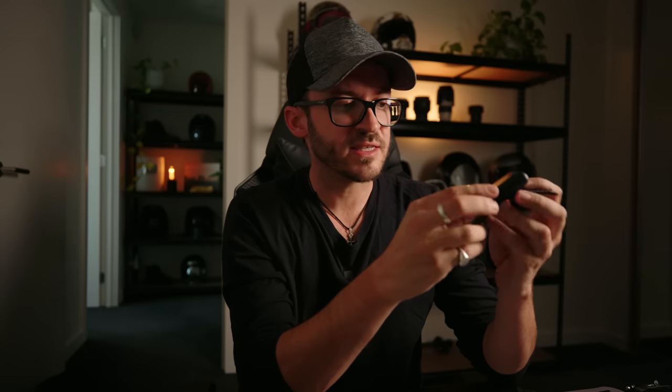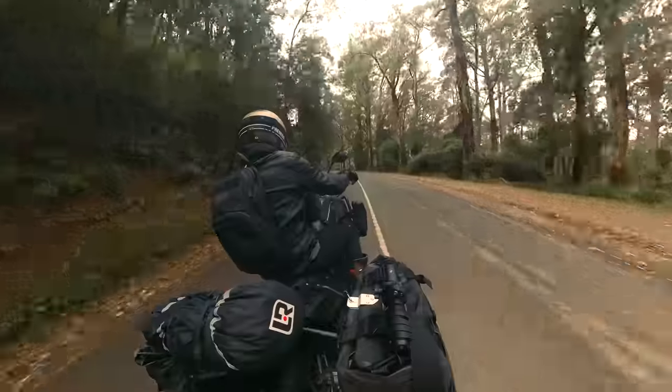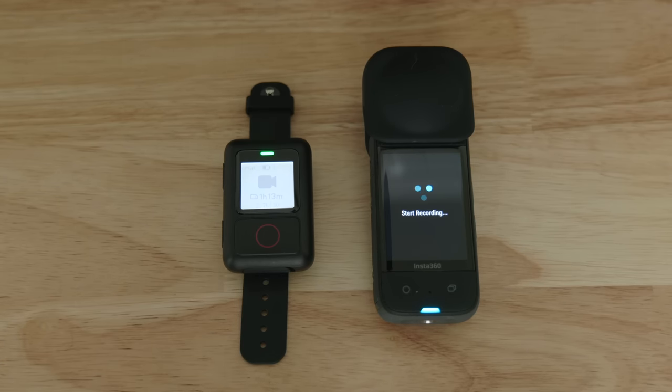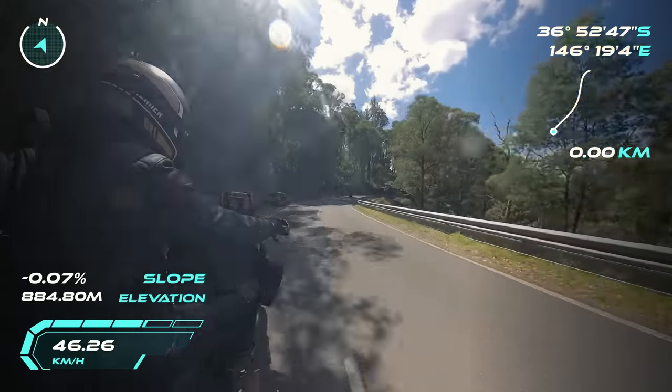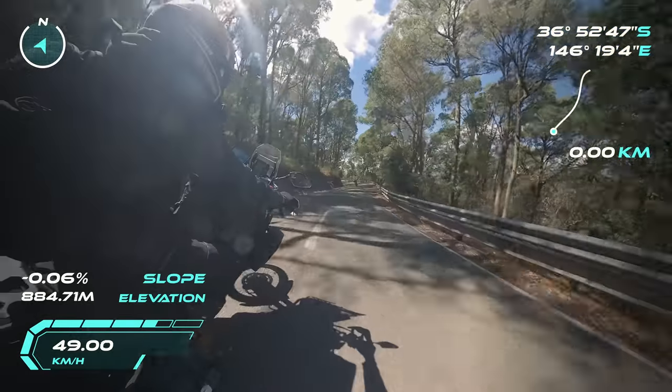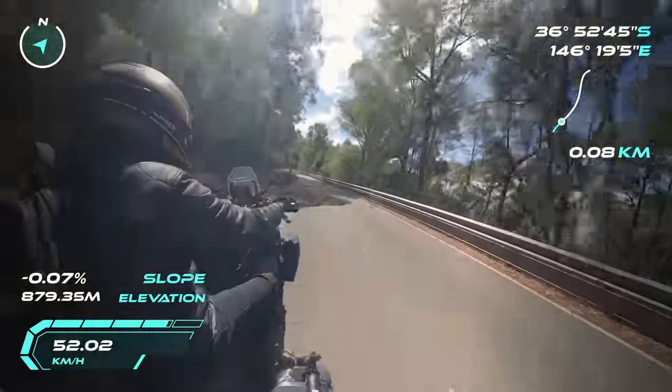This is cool — I haven't really shared this. This is the GPS remote. I strap this up to my handlebars because sometimes with the Insta360 on the T7, the camera is too far to hit record or stop recording. So you just leave the Insta360 on standby; it doesn't use too much battery because the screen turns off. When you want to record, you just hit this, it records straight away, then hit it again to stop. It also records your speed, altitude, maps, and your ride — so you can go back through and turn all that on as an overlay on your screen. I've only started using this the last four camping trips and it's the best now; I can't go without it. That just goes straight on the handlebars.